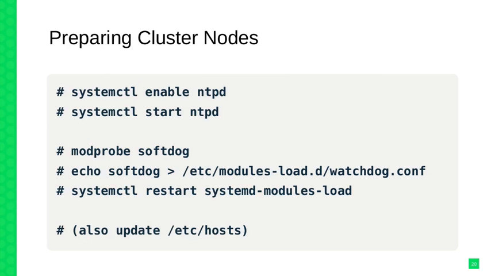Same thing goes for a watchdog device. We require a watchdog device. In this case, because of the virtual machines, I'm just using the softdog watchdog device. That's in production, that's not really recommended. There's usually a better watchdog device that you can set up, but this is just also an example. And then also, all the nodes need to be able to reach the other nodes using just the host name. So that's also basic network configuration that I've already prepared in this demo.